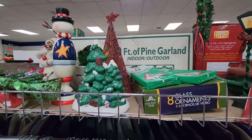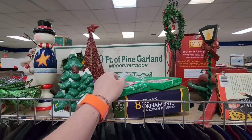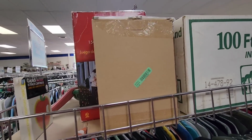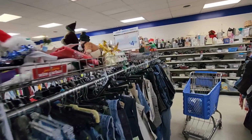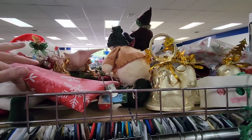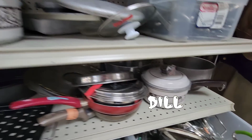Here is their little Christmas section. I didn't find anything. I did find these icicles. Those were pretty cool to look at. I was also hoping to find a silver tinsel tree because you never know, they might throw one in there. Unfortunately, they did not. And it's not like you didn't do a good job. I did ask you to look for swung glass vases earlier. Can you hear that music? That's so silly. But I didn't find any swung glass vases.